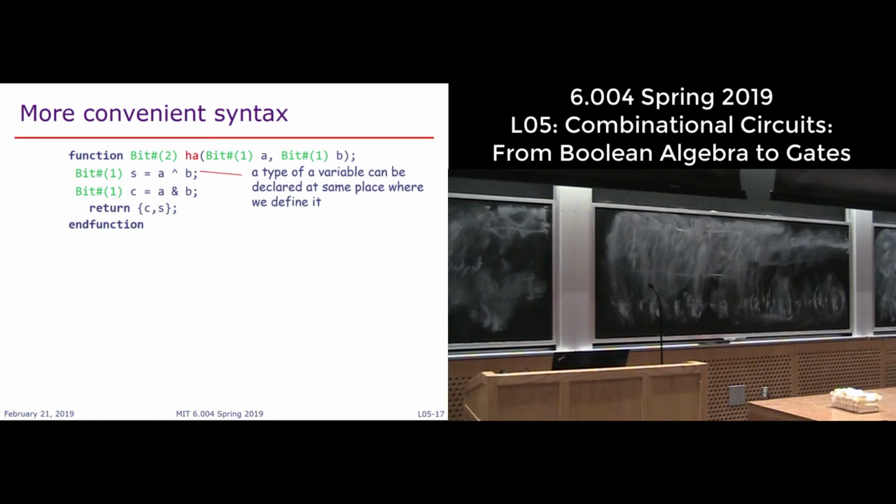So think of BlueSpec, to the first order, and this is a very imperfect analogy, as if you have PowerPoint, right? You need a language for drawing pictures, and that's what these circuits are. But unlike PowerPoint, here our pictures are very meaningful. So we can simulate. We can say, tell me, if I give it this input, what is the output? That aspect resembles C. That aspect resembles Python. That aspect resembles any language you have seen so far. But the reason we are teaching a different language is because its purpose is completely different. Its purpose is to generate circuits.